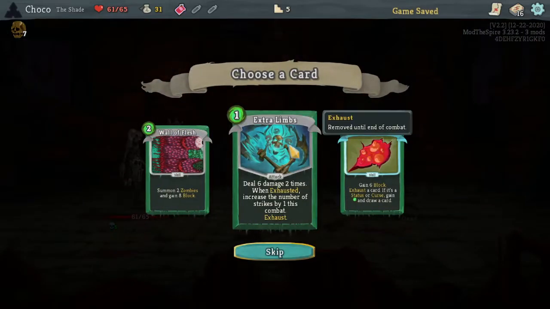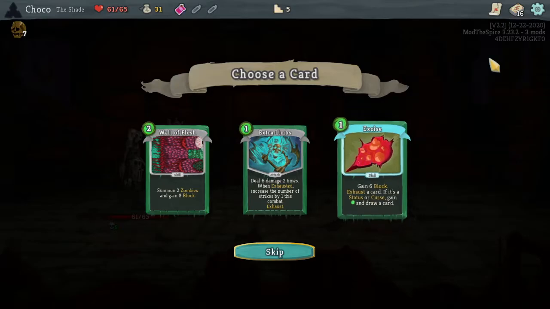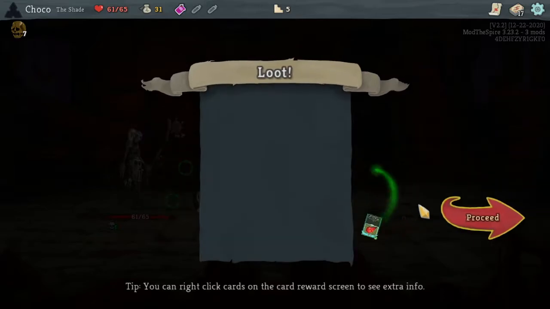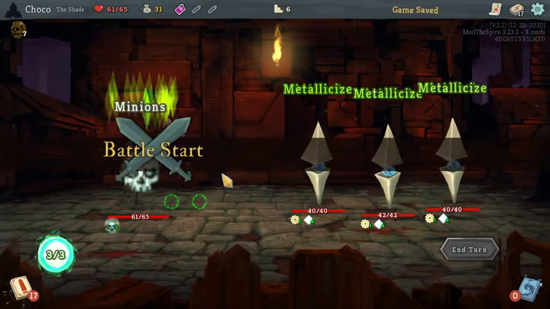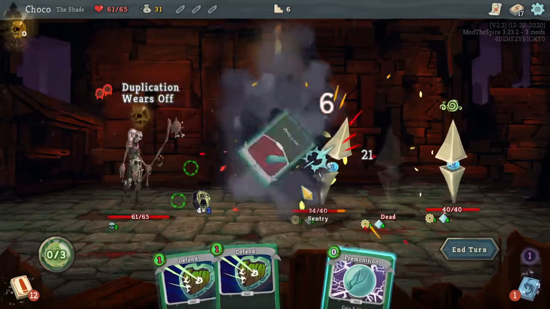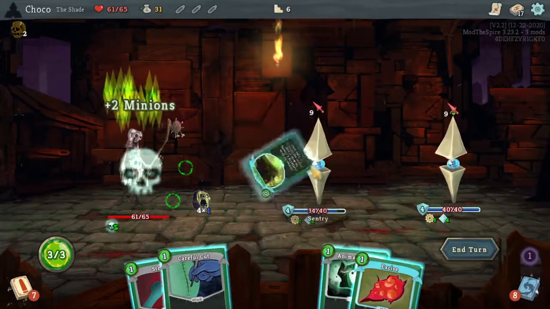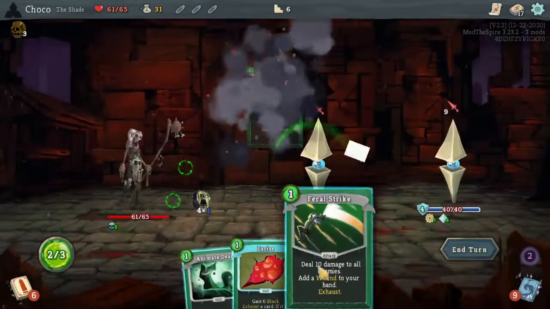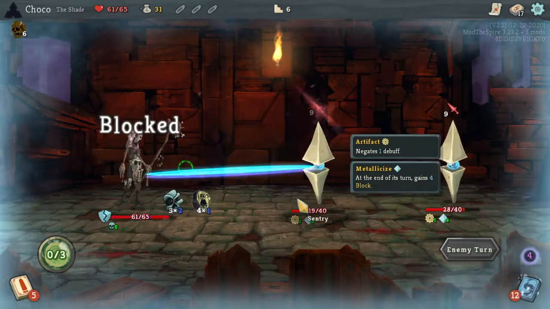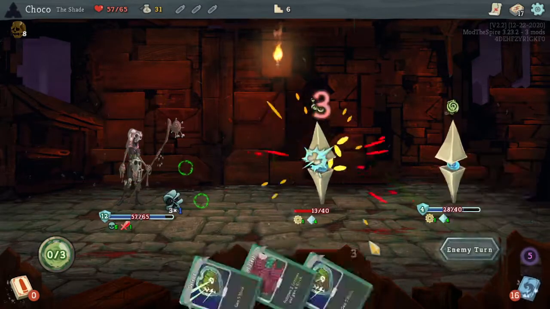Got him. Extra limbs. Size. Ooh, synergy. Synergy. Do my own damage twice. I just need to block here. I did the combo. Or the synergy, I guess I called it. Nice.